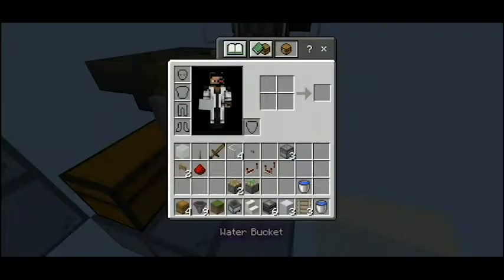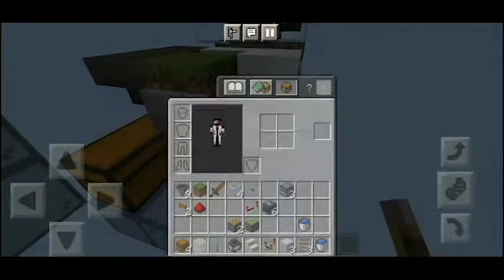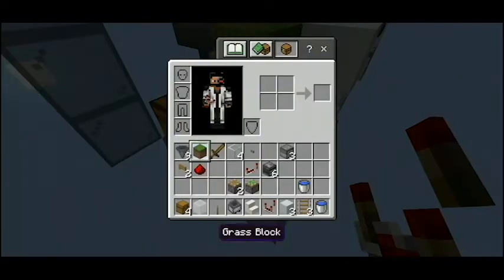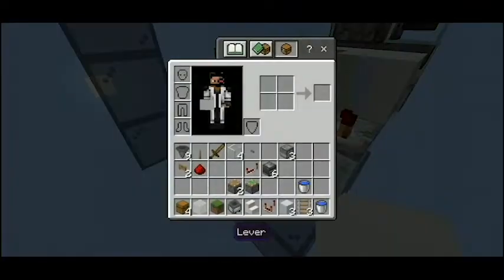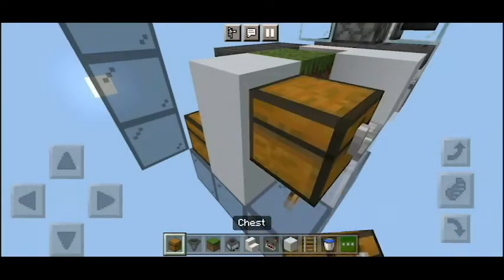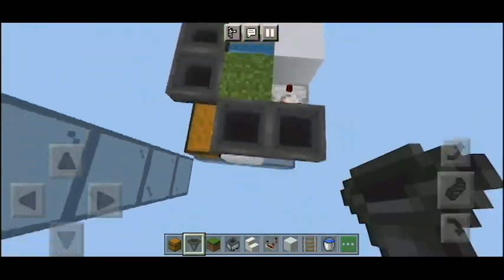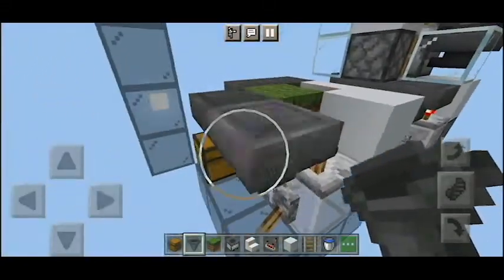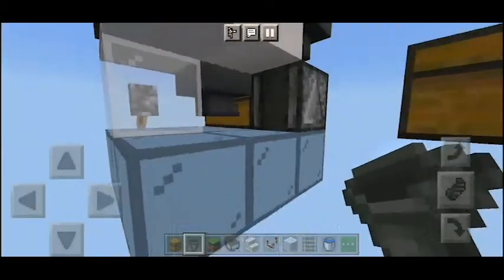Okay, next thing we need to do is we need a transparent block here and a lever here. We need to place a comparator here. Yeah, just flick this lever. Then we need a hopper here and a hopper pointing into that hopper, so it should look something like this. Now go in here, place your dummy item in, the comparator should turn on like so.